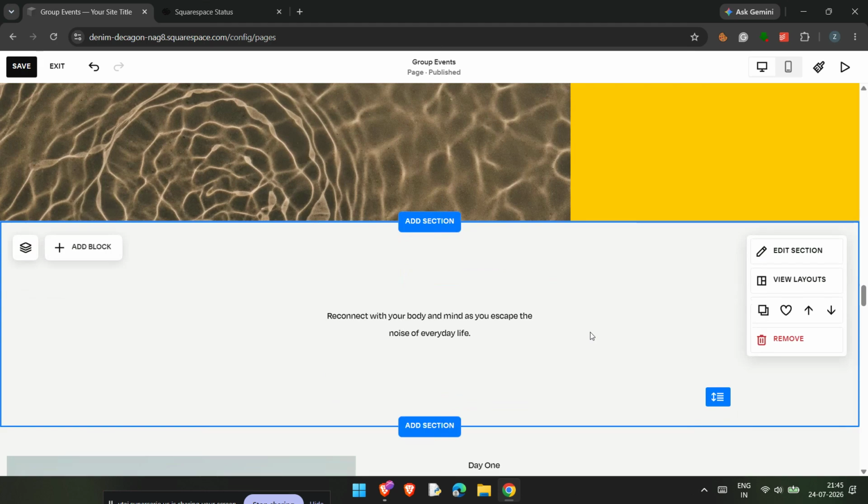That's really all there is to it. In just a few clicks, you can create text links in Squarespace 7.1 Fluid Engine and make your page much more functional. Whether you're guiding people to a resource, encouraging downloads, or making it easier to contact you, text links are a simple but powerful part of good web design.